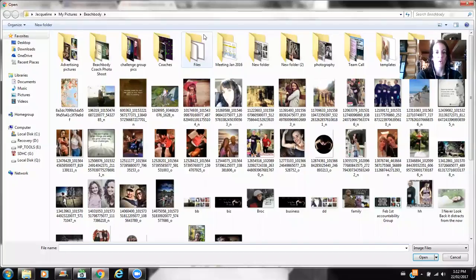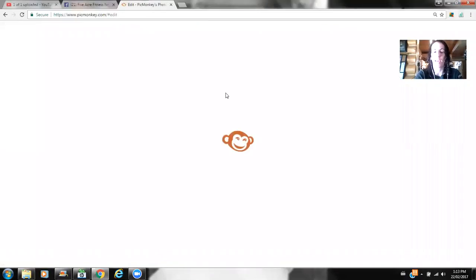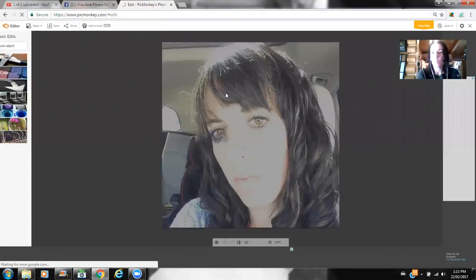So I'm going to show you. If you made a banner and you want to add some pictures in a circle way, or like a square, you want to add them on with a pop, I guess. So I kind of did that with mine. I added some pictures of my kids and me and my husband in a circle, and it looks really neat, and it looks really professional.